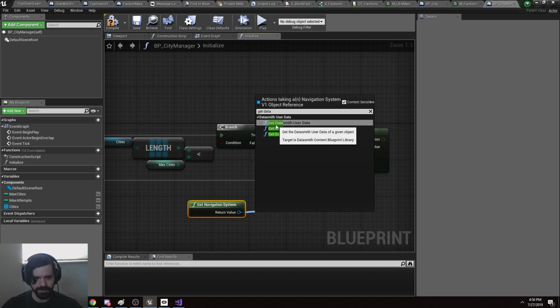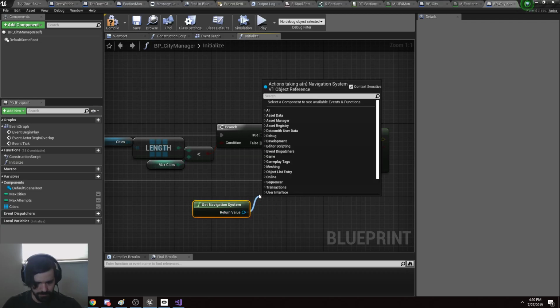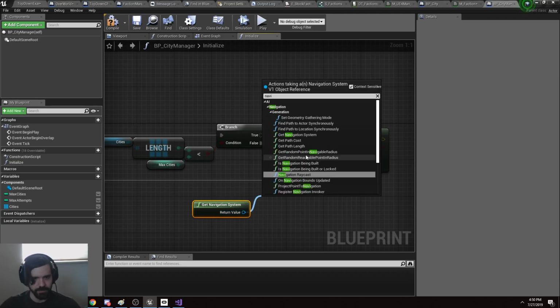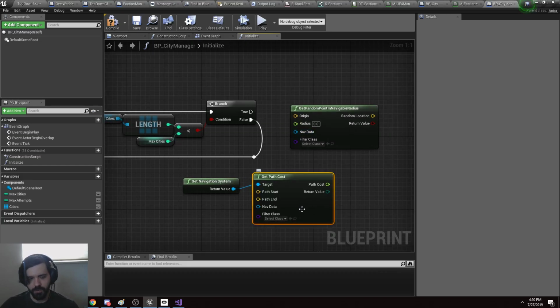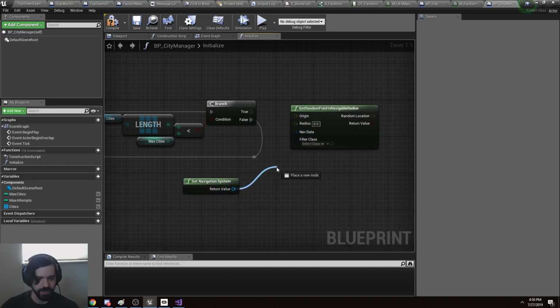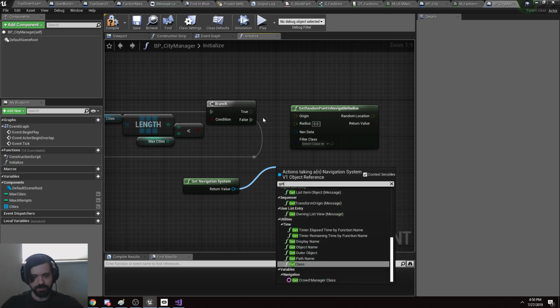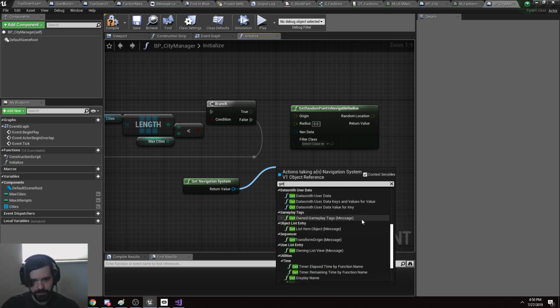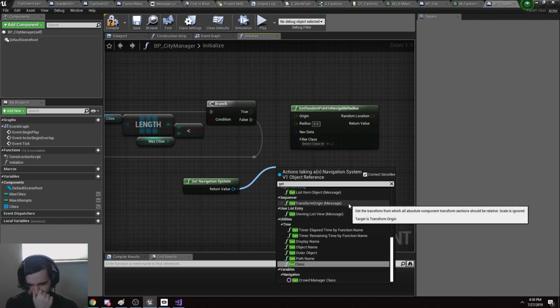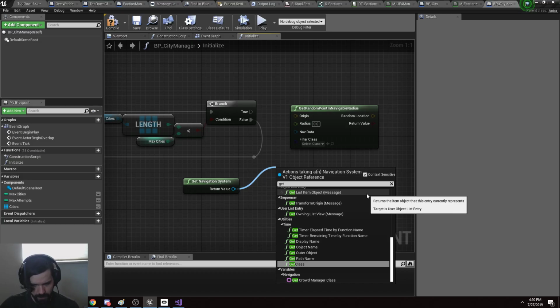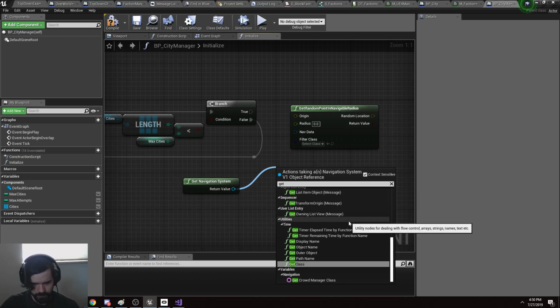What the heck is this? I'm going to have to look through this real quick. Oh, by the way, you can get passing costs already, too. This is dope. One of my favorite things that you can do. The navigation system is really neat. If you need to program any sort of pathing, you really shouldn't do it yourself in UE4. In fact, almost every engine will have pathing logic for you. You should never really program it yourself. Don't reinvent the wheel. That's very difficult to do.